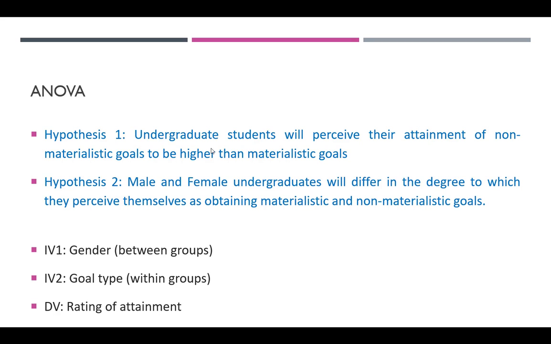I know when we saw people in the face-to-face session, people were asking whether different types of goal type and rating could be considered dependent variables in their own right, and potentially it could be. You could do this within the context of a manoeuvre, but there are reasons for doing this as a mixed methods manoeuvre, and the main one is to see that interaction between gender and goal type on ratings of attainment.